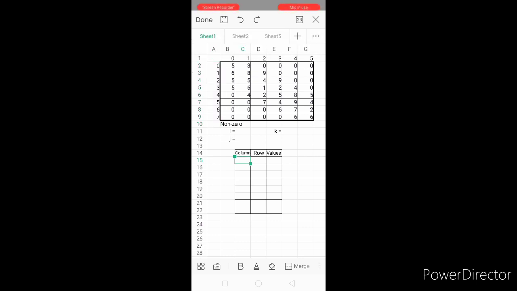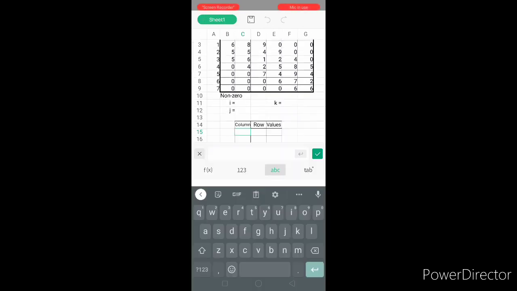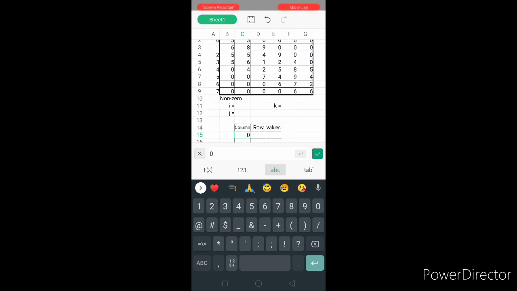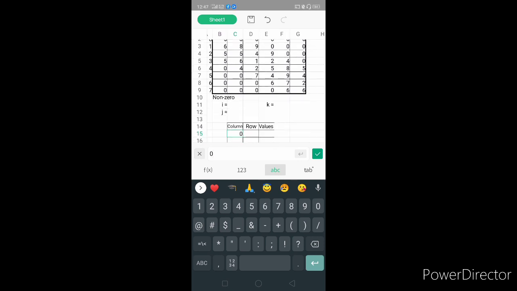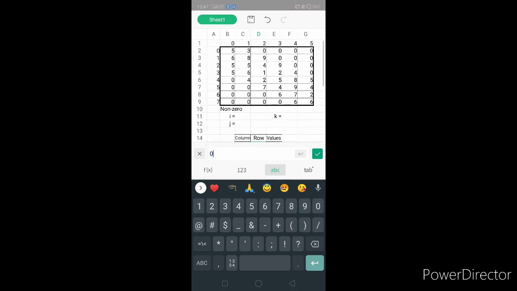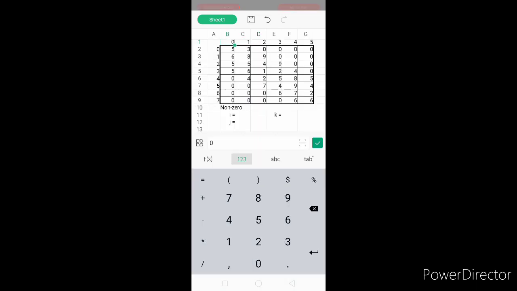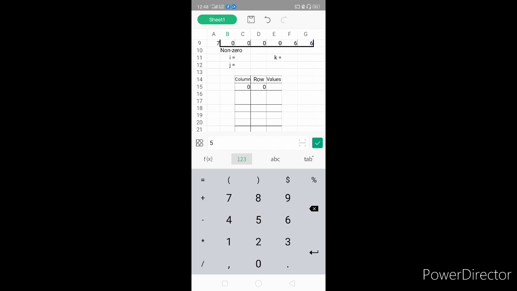For the column, we have a value of 0 and the row is also 0. Where they intersect, that is where the value is. So column 0 and row 0, the value is 5.